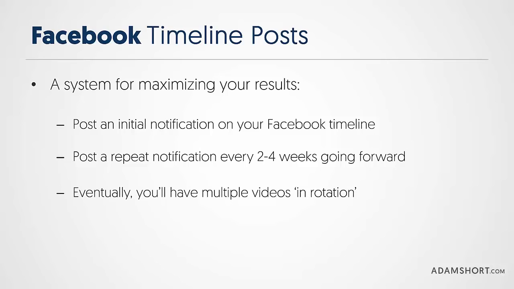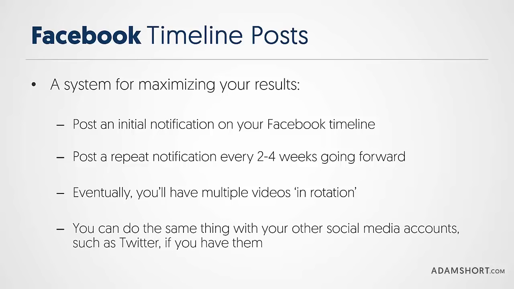Now, eventually, you're going to have multiple videos in rotation. So it's not just going to be one video notification that you're posting every 2 to 4 weeks. Eventually, you're going to be rotating between 2, 3, 5, 10, 20 different videos. So that's going to create a really nice effect on your Facebook page. It's going to get exposure to all of your videos, to the maximum number of fans possible. It's just a really good system overall, I've found.